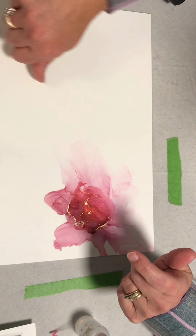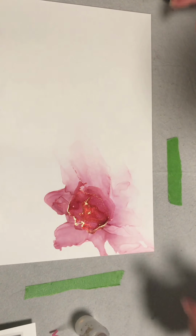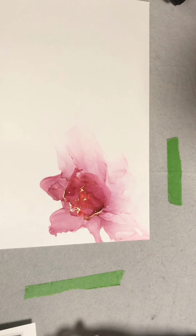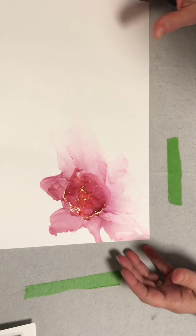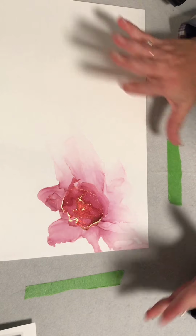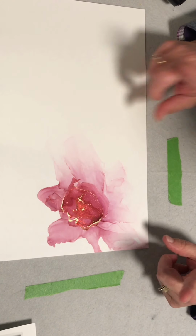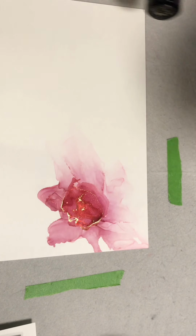I'll give a shout out to Lisa Jordan Art for that one. She's the first one that I saw doing that. And she does some beautiful work, guys. You should check out what she does. She uses the alcohol ink pens quite a bit, which is something I haven't used yet. So if y'all are interested in that or want to play around with that, check out Lisa Jordan Art. She does have a YouTube channel, and you can see some of what she's doing on there.